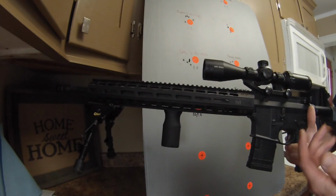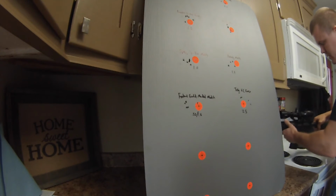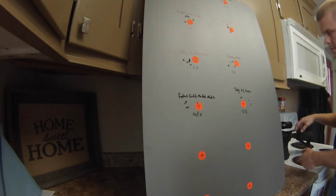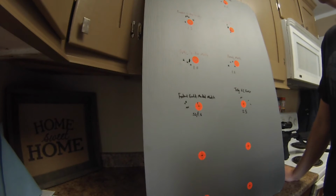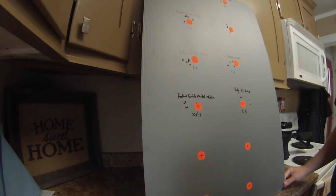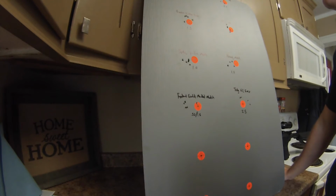So, pretty good day at the range. There was a little wind, nothing too crazy, but I wanted to show you some groups. I've shot about 60 rounds of just Tula through it to dirty up the barrel and get it broken in before I did any of this testing. So I have 8 different loads here. I wish I had a couple more, but I think it shows the overall performance pretty well.